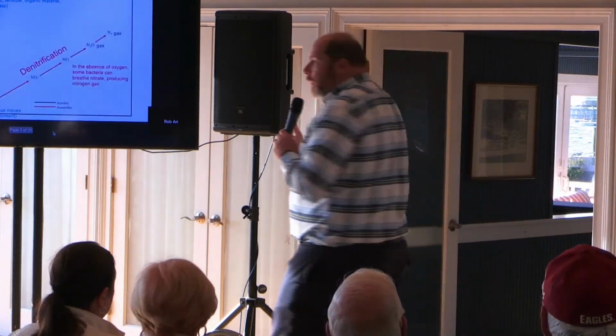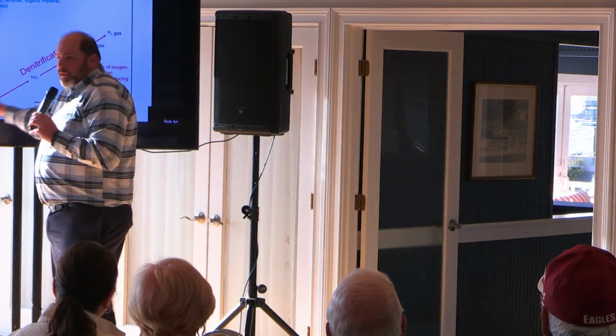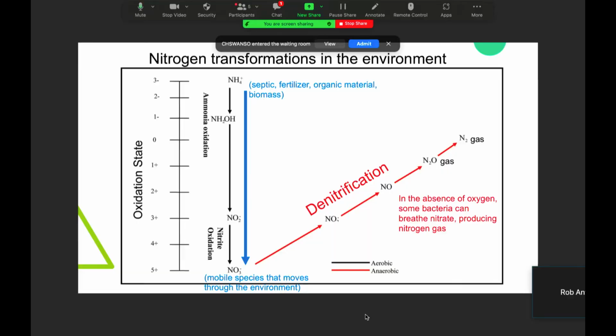Slide, please. In the anaerobic zone, we have another set of bacteria that can carry out this process. And it's a set of different reactions. We call this denitrification because it's denitrifying, taking nitrogen out of the system. And ultimately, it ends as N2 gas. N2 gas is 80% of the molecules you just breathe in and breathe out, right? Perfectly fine in the atmosphere. That's where we want to get it back to.